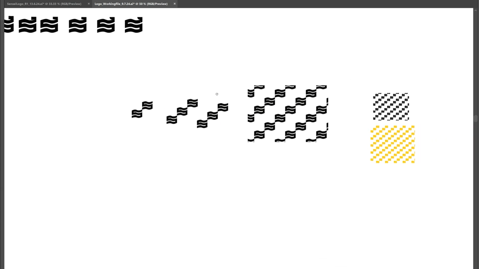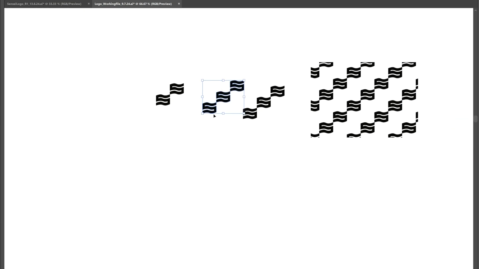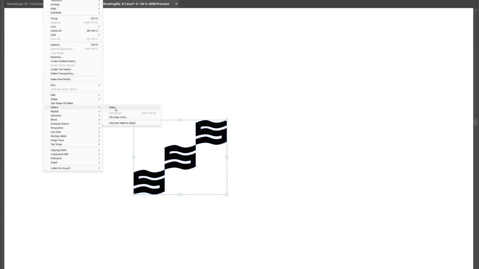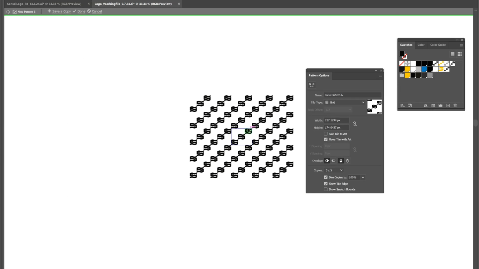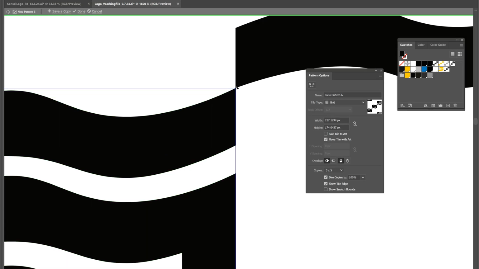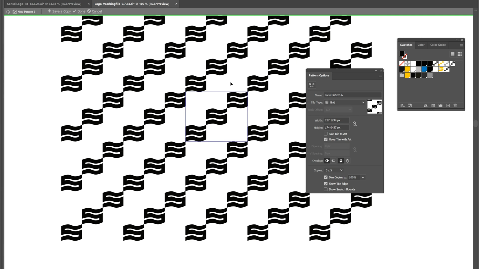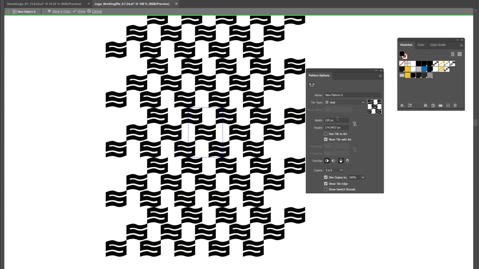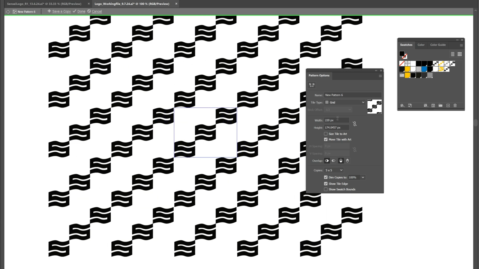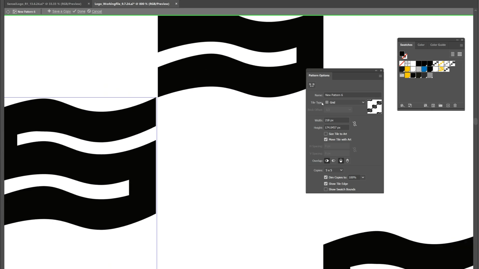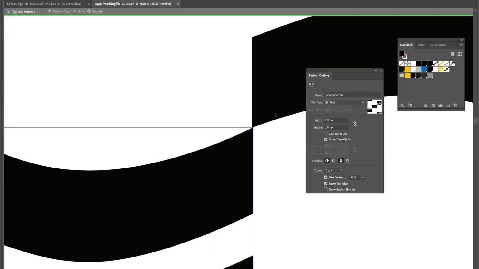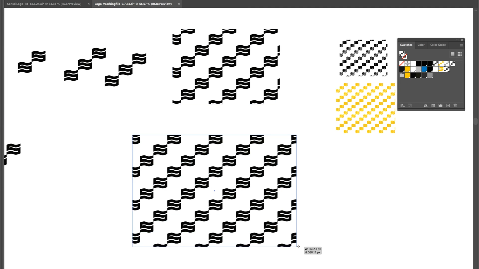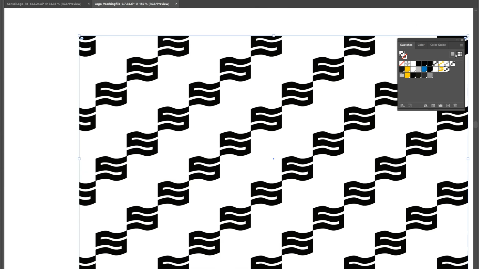I used that and did the same thing. I went to object pattern make, and it will create a swatch. And this is what it looked like, and all I did was just change the color. And you can see it's very accurate to the box because I lined it up. Obviously, you can play around with it, and I did do experiments, but I just liked the way that the S moved like this, and it created sort of this diagonal wave line. I ended up just leaving it like that, and then just making the colors like yellow. So here's what it looked like when it had the different colors. I think the yellow really popped.